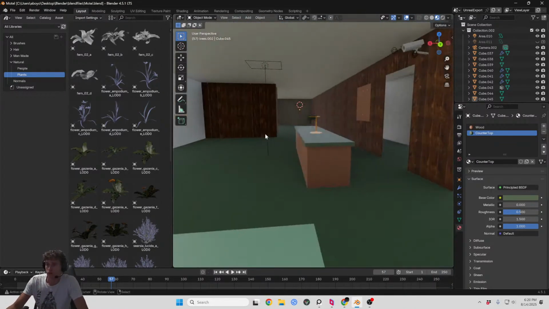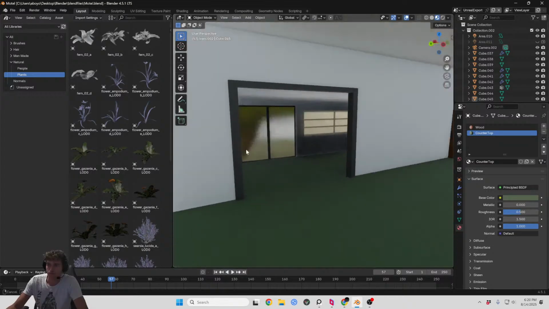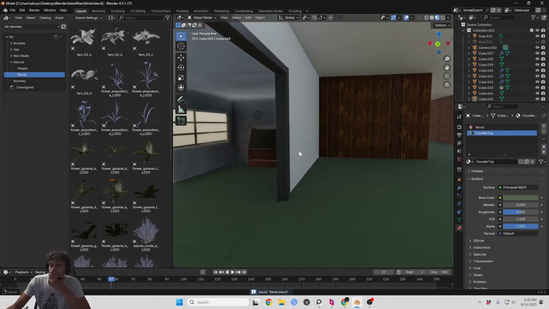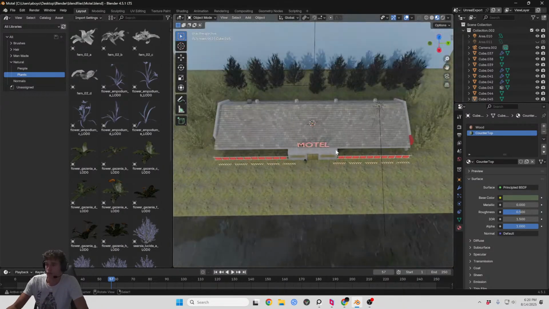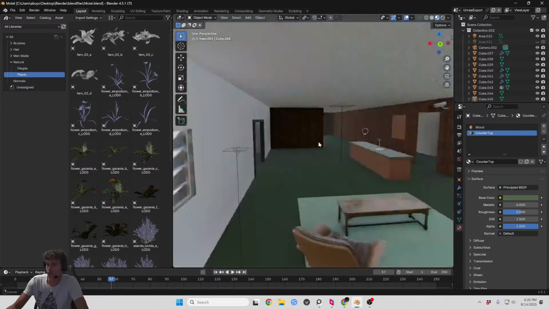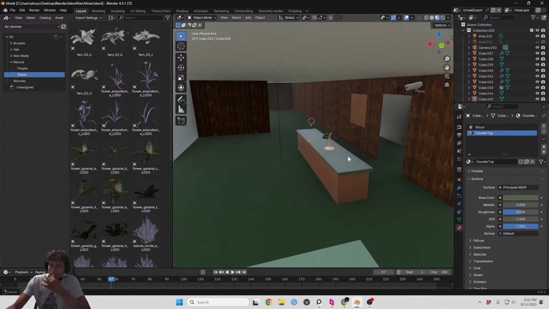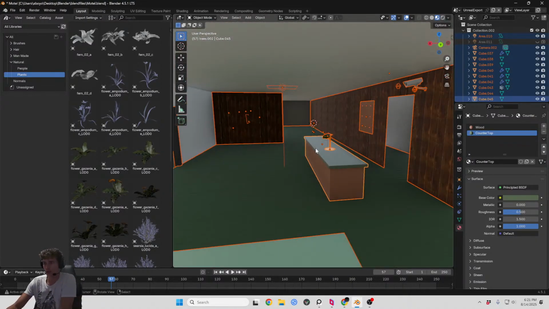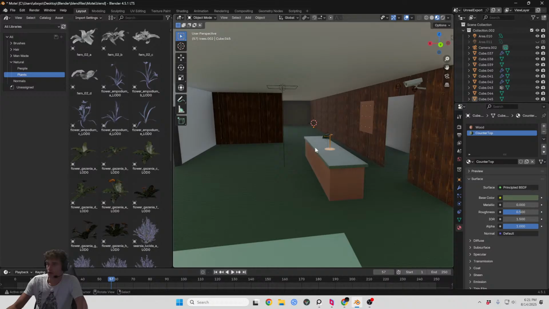Let's see. All right, there's a lot of things I want to work on, but I'm going to go ahead and bring it into Unreal Engine just to make sure everything's playing nice. And then I'm going to come back and keep on the modeling here.